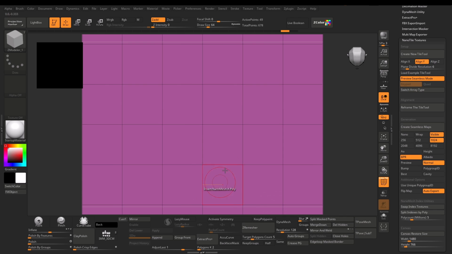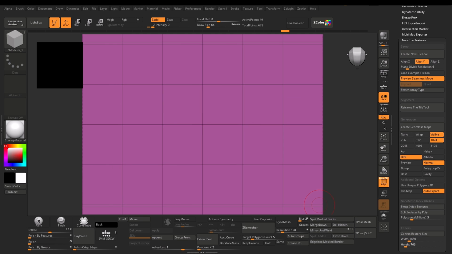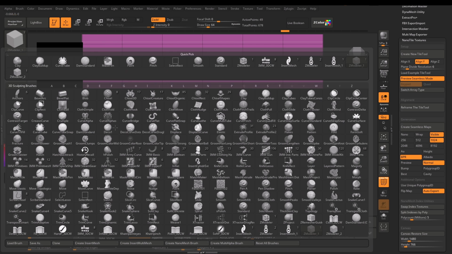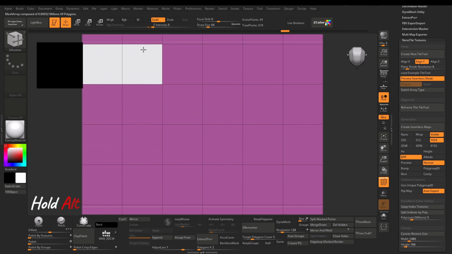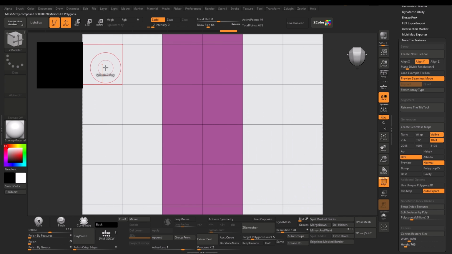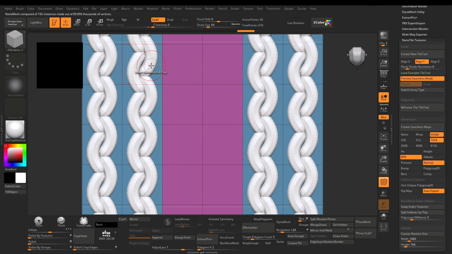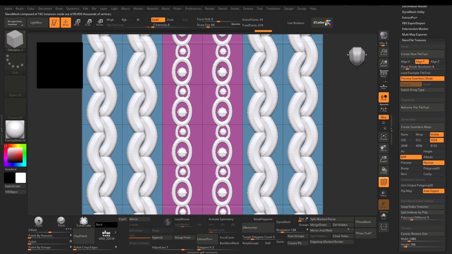Now if I select and drag the mesh onto these polys using nano mesh we have created, it will be inserted like this. So a nano mesh brush is like using a ZModeler brush and adding it to the surface. Now what we'll do is assign polygroups into one of these boundaries and use those polygroups to create seamless textures. I will select the ZModeler brush, hold Alt and click and drag to give this section a white polygroup. Now on the white polygroups, I will add the normal stitch pattern, and onto the purple middle one, I will add a complex one. Both can be done after selecting those nano mesh brushes we have created earlier.